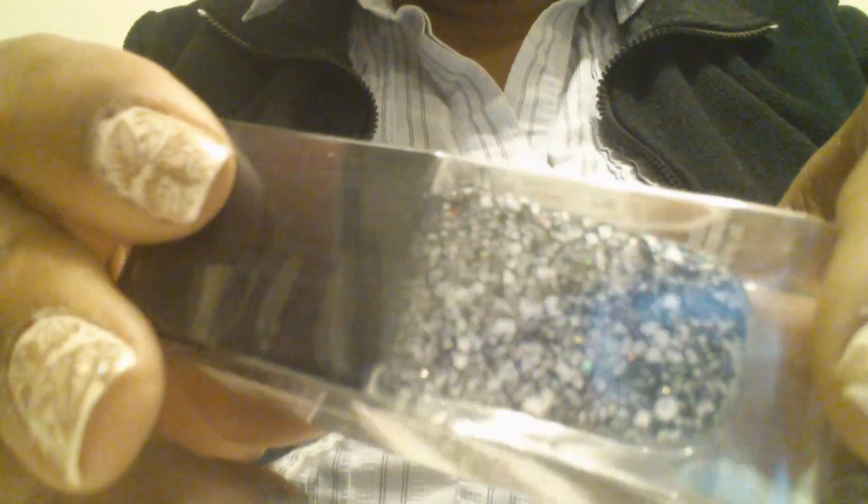The next thing that I got from Sephora was this Meteoric. And this is one of their topper polishes. And this looks exactly, well, I wouldn't say exactly, but it looks like the Chaotic one. I think the white pieces that are in here are kind of reflective, but it also has some glitter in there. And it's nighttime here, so I don't know if you'll be able to see the sparkle.